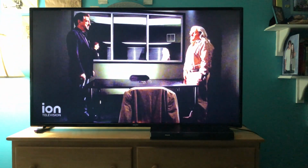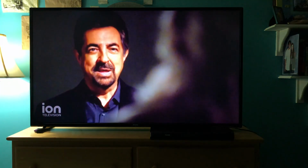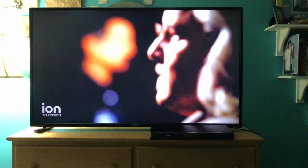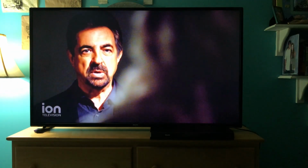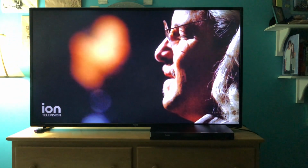But I will tell you that when you press the button for the first time, there is going to be a delay as the application loads. It's kind of an Android operating system thing. The first time that you come in here, it's not going to respond instantaneously. So I had pressed it just a second ago, and you will undoubtedly go through this the very first time you activate this application as well. And there is a delay. This is only the first time after initial setup. Once you have the application pop up, it will come up instantly.